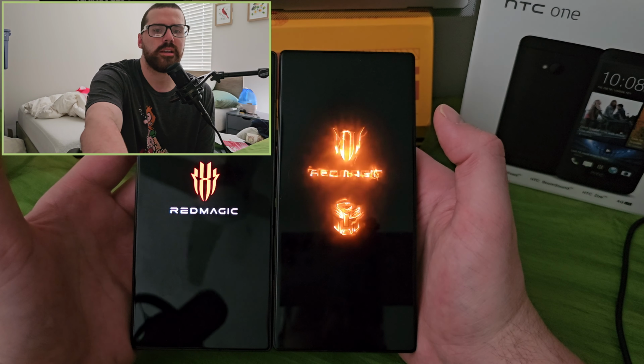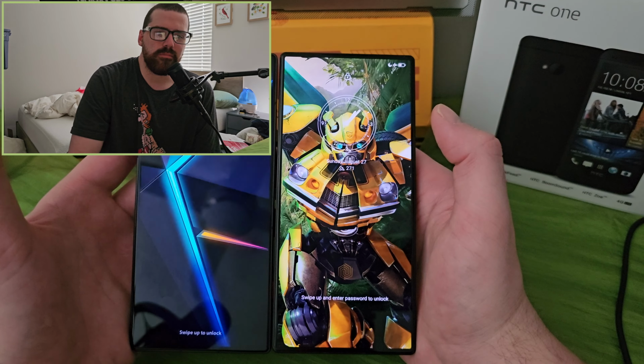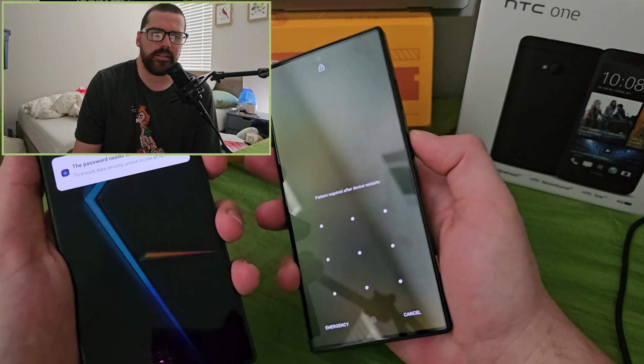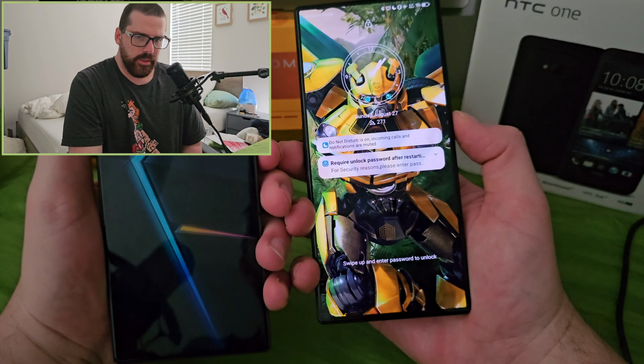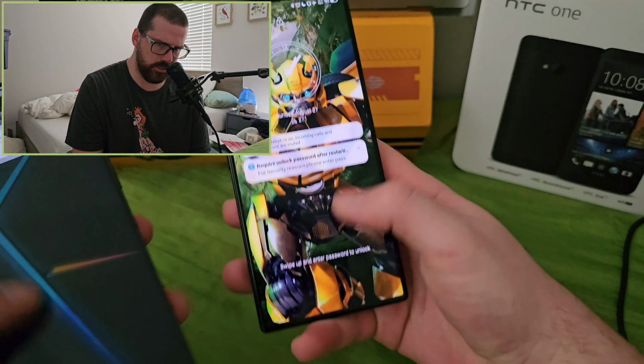So this used to have a weird sound effect, and it literally glitched. And now it just goes zip, and that's it. But that was a little boot up, just to show you guys. Of course, there's a boot up animation on the one on the right, so it's whatever. But I do think the always on display for the Bumblebee one is pretty cool.